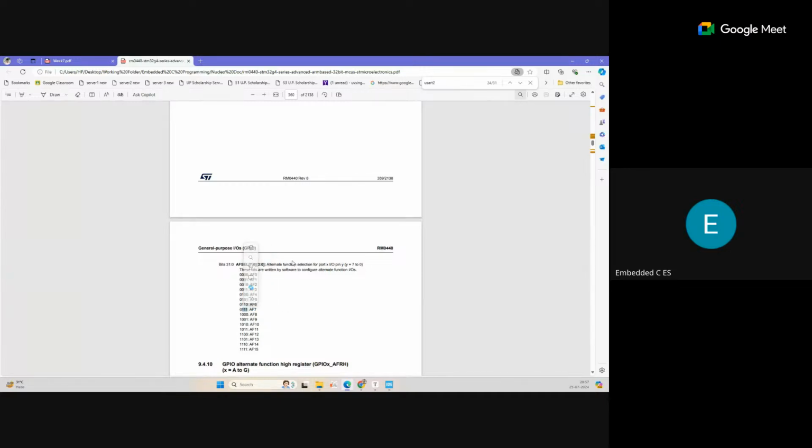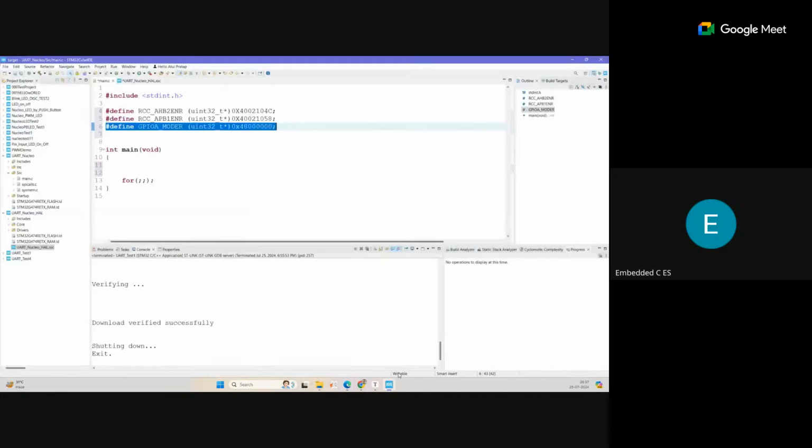So these are the things we need to do. We need to find out these register values. The first is the mode register, and the second we will use for the alternate function register. So that means GPIO mode A, then the alternate function register, low.